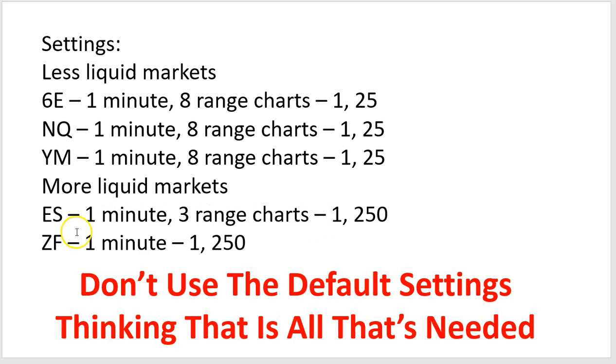I said I don't have bonds on here. Bonds, I think I use 200, because the volume is slightly lesser than the 5 years and the E-mini. So I'm not going to use 250 on a market that's got slightly lesser volume. Right? It's going to be a smaller delta number. So instead of 1 and 250, I'll use 1 and 200. And if I'm fine with it, I'll run it over a week or so, back test it over a week, see how it looks. And if I'm fine with it, then that's what I'm going to use.